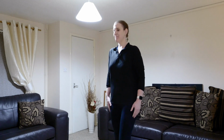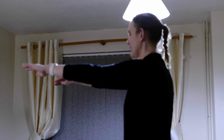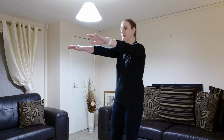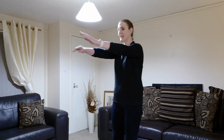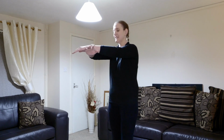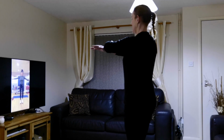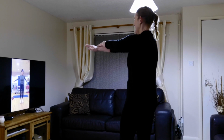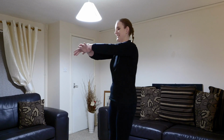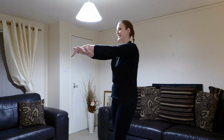So extend your arms up in front of you straight, in line with your shoulders. You're going to cross your hands over each other, and then open up the chest, pulling your arms back, so you feel your shoulder blades squeezing together. Bring the arms forwards, cross the arms, squeeze back. Forwards, squeeze, squeeze back. Brilliant. So that opening up of the chest as you take your arms backwards and squeezing your shoulder blades, warming up the upper body.